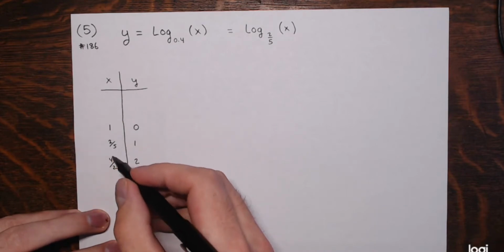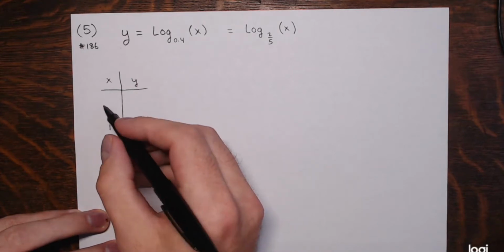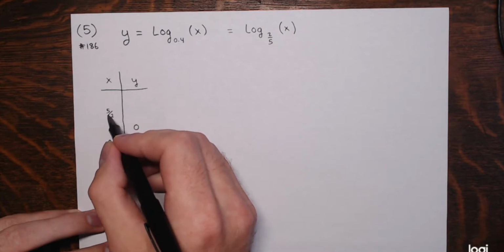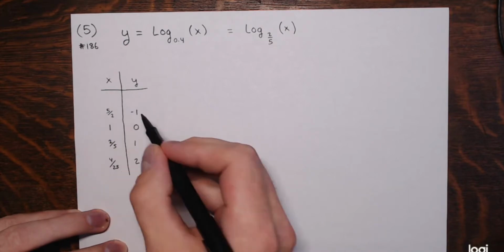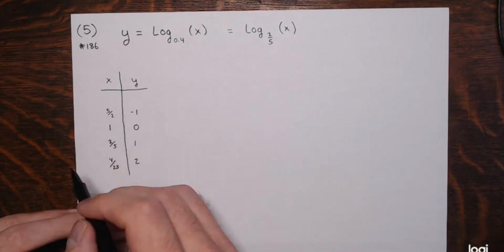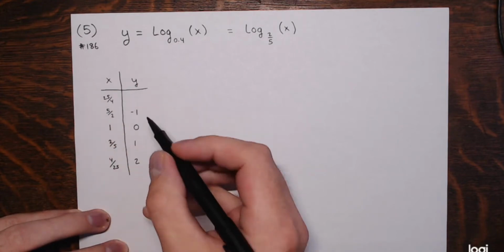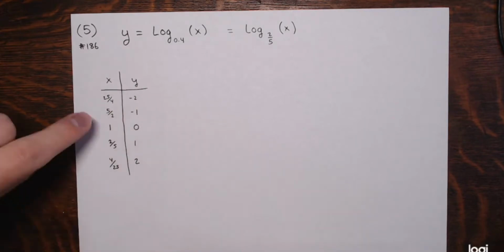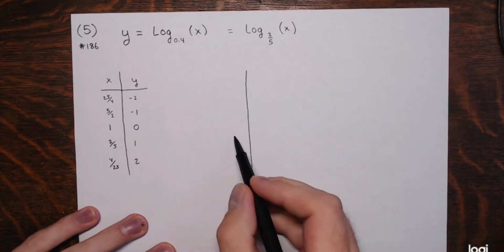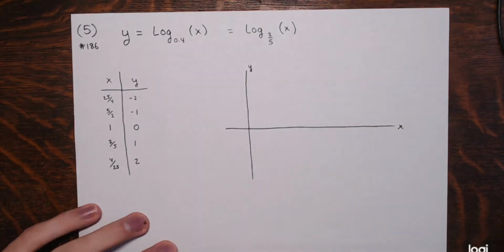So the smaller the input gets, the larger the output gets. And then, plug in the reciprocal of 2/5, right? 5/2, that's 2.5. Get an output of -1, right? 2/5 to the -1 would be 5/2. So 5/2 input, -1 output. And then square that, 25/4, or 6.25 input, -2 output, and so on. So the larger the input gets, the smaller the output gets. So you're going to see that this is a decreasing function again when the base on the logarithm is less than 1.